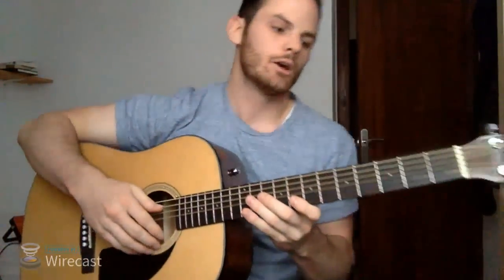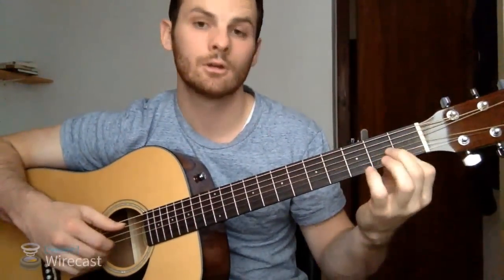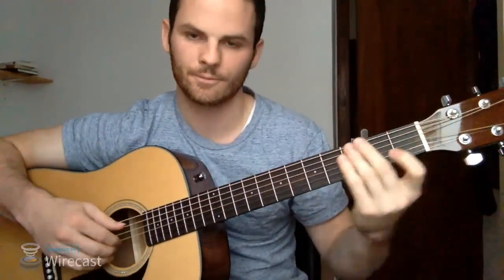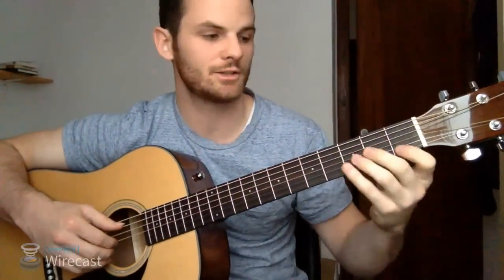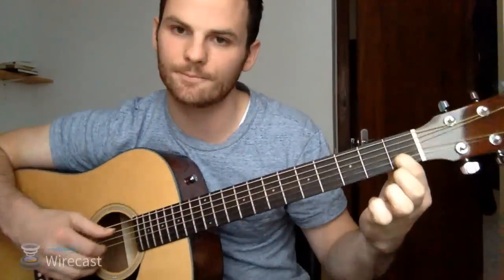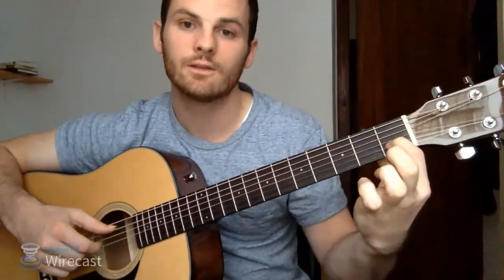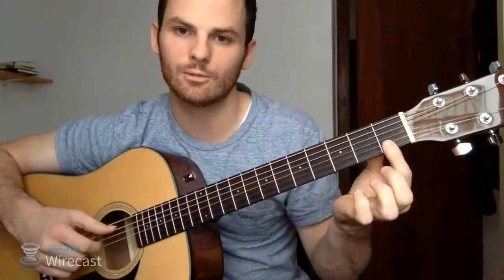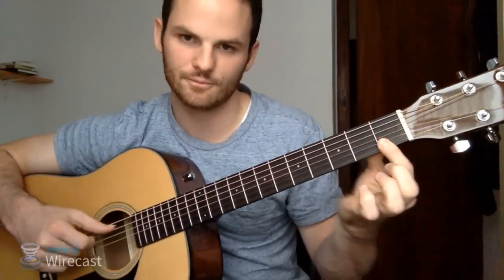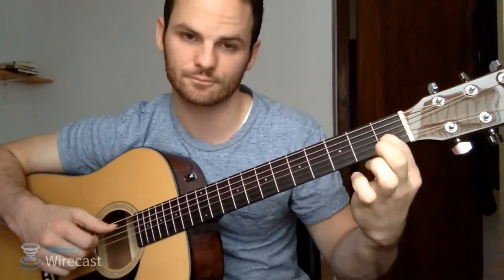Okay, so the next melody we have is this one. And that's it. I simplified it into just that. I have my first finger on the B string, or second string, first fret, and I'm playing along with it the open first string. Then I rock my finger back into a little bar, so I'm playing both of these. First fret, then I rock it back up, so I'm playing first fret and then open first string.